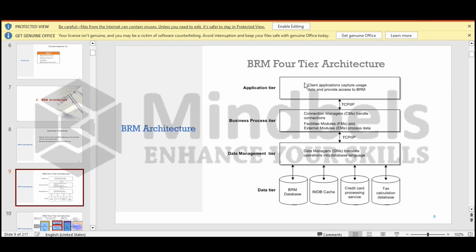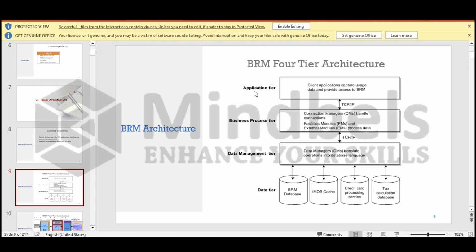You also have PDC, which can also be considered an application layer for BRM. It is a thin client which runs on WebLogic or any application server. Mainly we'll use WebLogic, and there your PDC is installed. So that also connects with BRM.